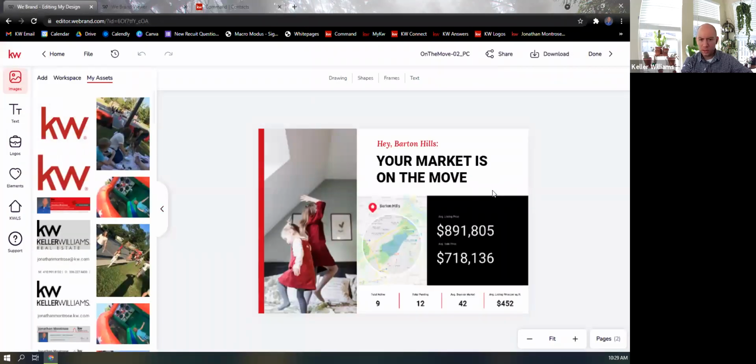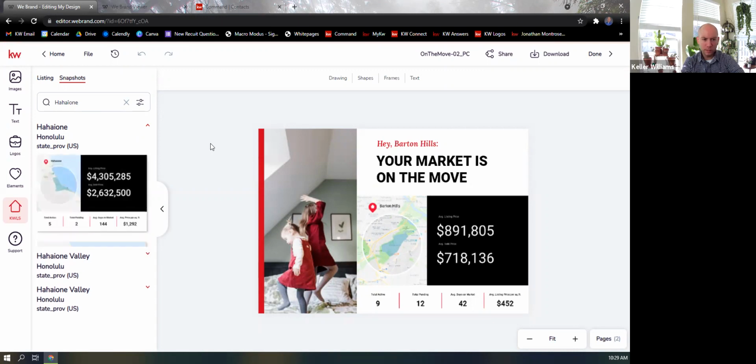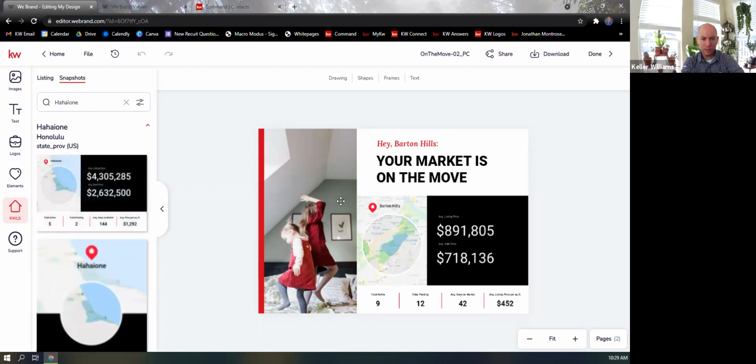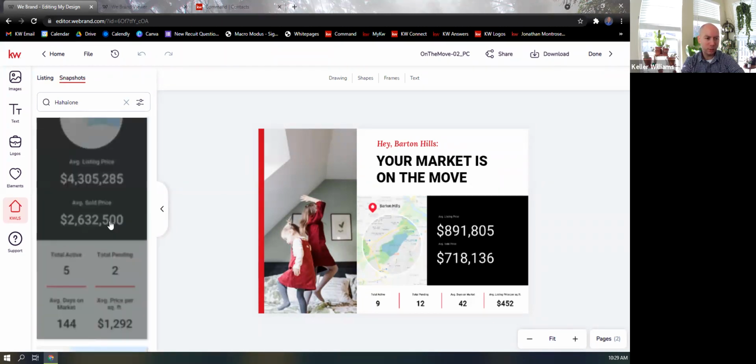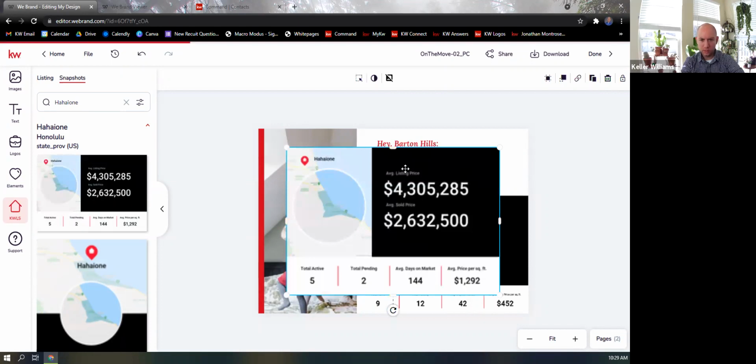So we're here, we're in the neighborhood snap. I'm going to go to AWLS. And I want to go to snapshots, neighborhood name, drop that right in there. Hit enter, and there we go. So if you know the name of your neighborhood, you can pick that one. What it's going to do is load up a few different templates for you depending on the one you have. So I have this one that's oriented picture over here, this map in the middle, this thing off to the right. And this has got a few different versions of neighborhood snap. So you're going to want to pick the one that looks like it's going to fit the nicest. So I'll pick this one. That's the one that slides in.